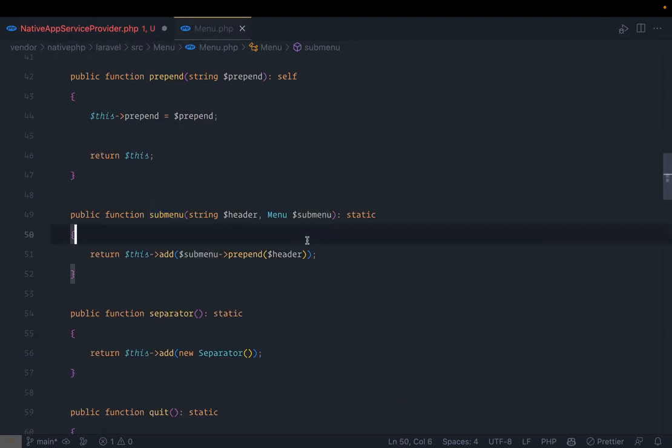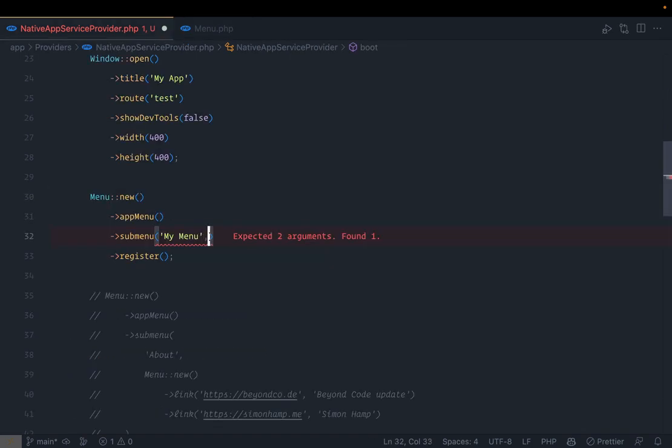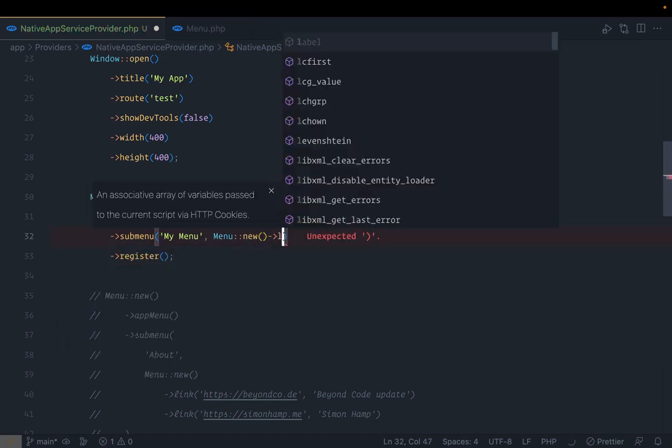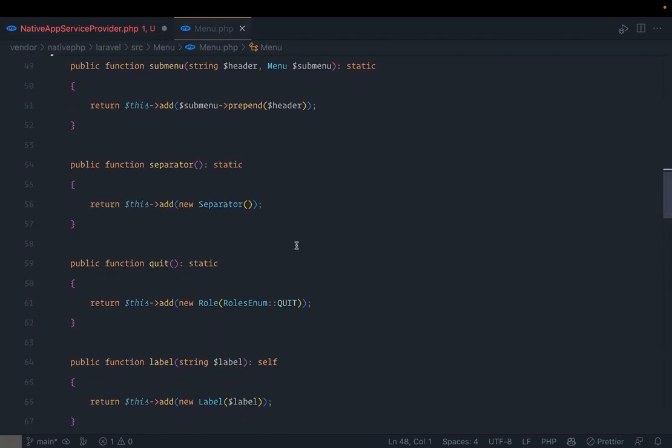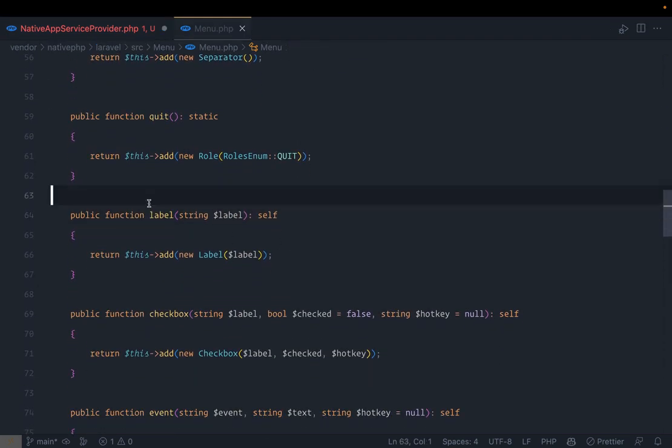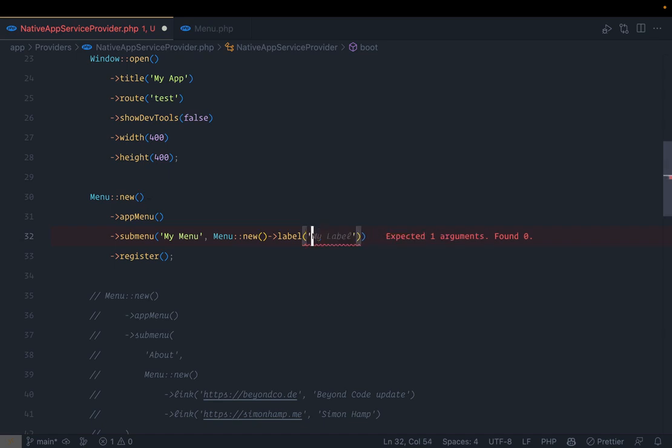What is the second argument? It needs another menu inside the sub menu, so it's like a chain. So once again, Menu::new, and this time I will say I need a label on that. Remember, there is a label thing like here. Okay, and here I can say my label.